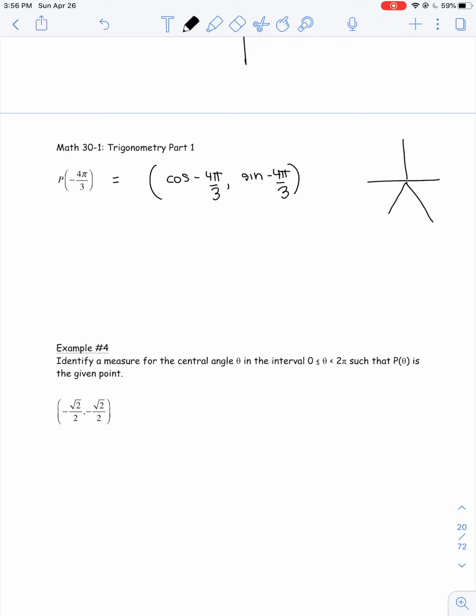So pi, normally a straight line, is being divided into 1, 2, 3, and then 4 parts. So this is going to be pi over 3. This is another pi over 3, and this is another pi over 3. Pi over 3 is equal to 60 degrees. Now, 3 of them will make 180 degrees, and another pi over 3 will make 4 pi over 3. And since we're going clockwise, that's why we have a negative sign.